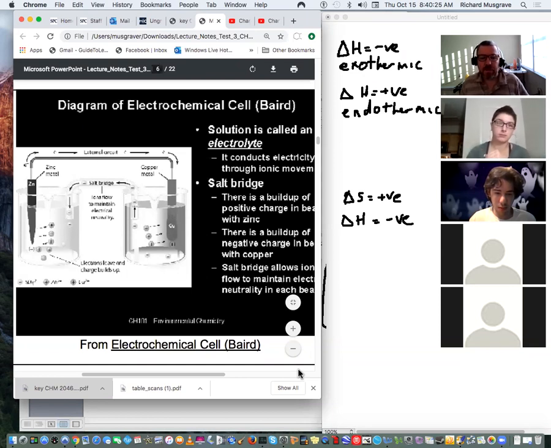So this is the science behind batteries. The batteries that run pretty much all of your electronic devices that run on batteries. So this is how they work. So in this situation here, we've got zinc and then we've got copper. Now, what I would want you to see here is a couple of things. First of all, if you look at this zinc, it's not dissolved, it's sitting in a solution of zinc ions. And over here, we've got copper metal, which is sitting in a solution of copper ions.